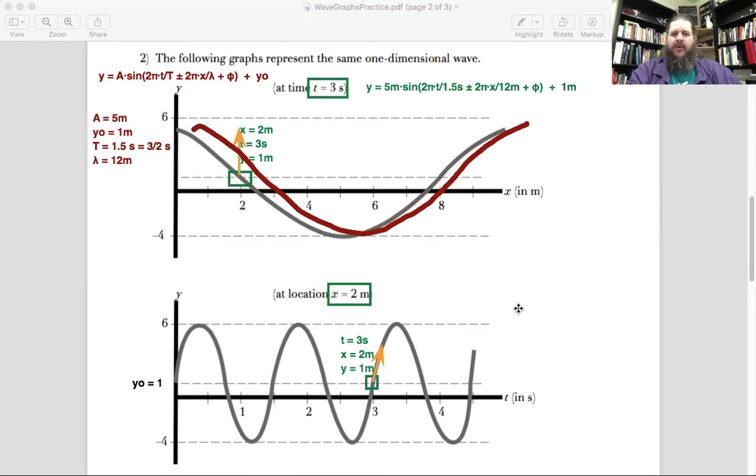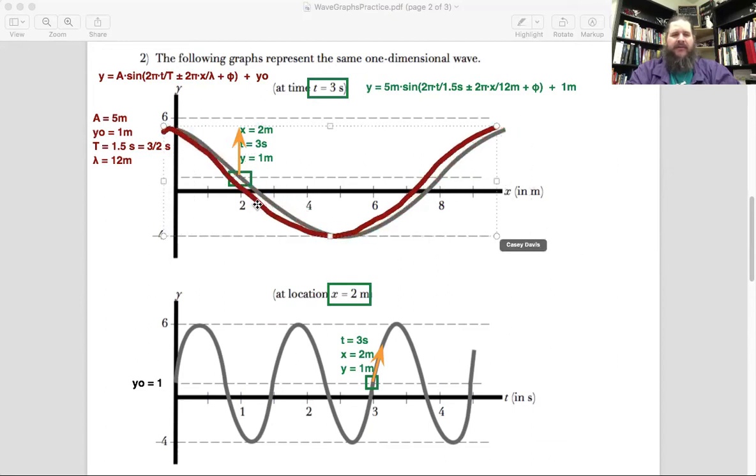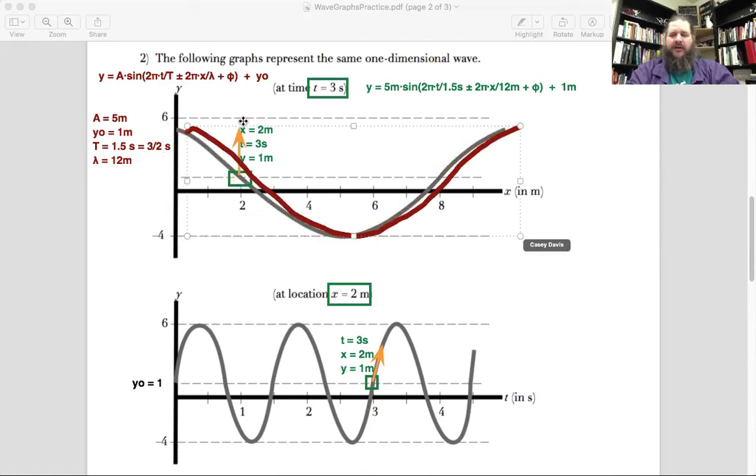Any questions on that motion so far? So to recap, we found a point in common. We used the time graph to figure out at that instant in time, is the point on its way up or on its way down based on the slope. And then visualize moving to the right versus moving to the left on the x graph, and which one of those actually involves that point being pushed in the correct direction. In this case, upwards, which means the graph has to move to the right. Or alternatively, think of it in terms of, should you expect the nearest crest or the nearest trough to be moving towards that point?